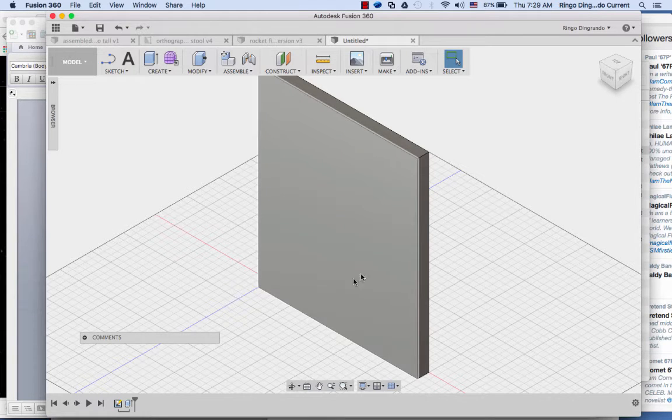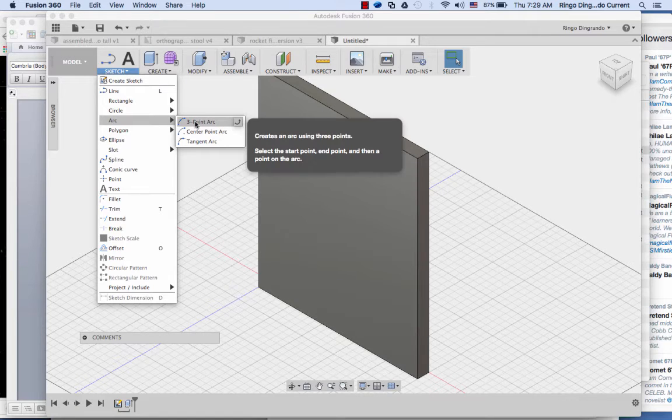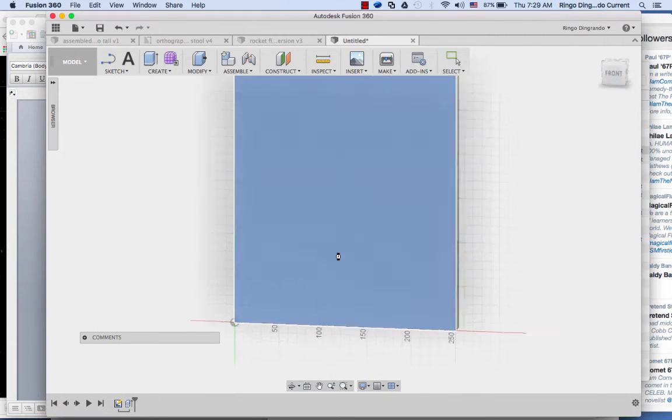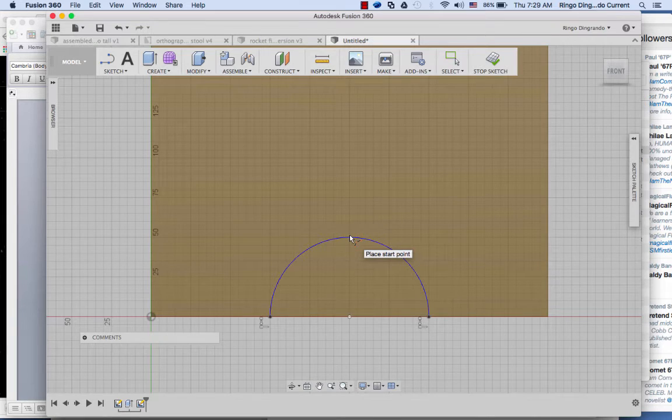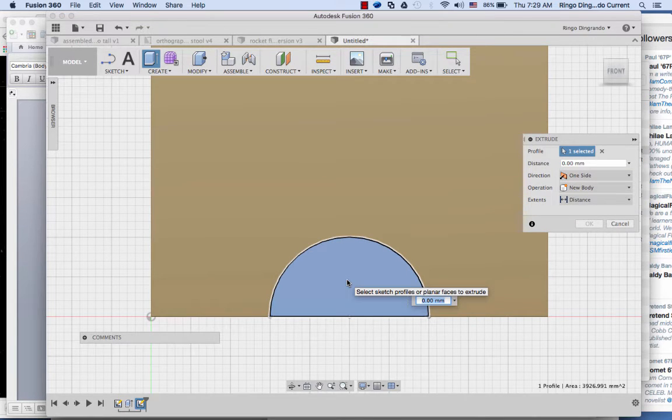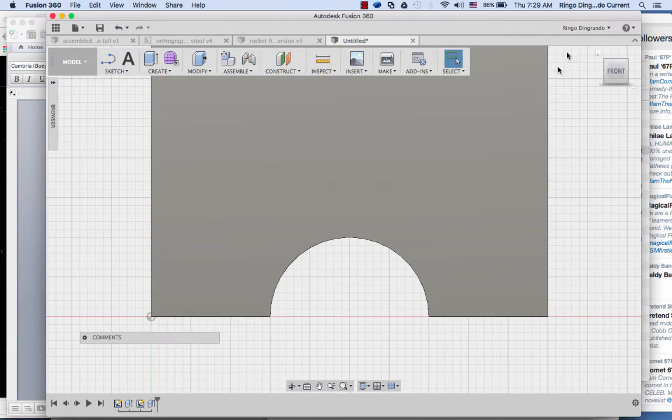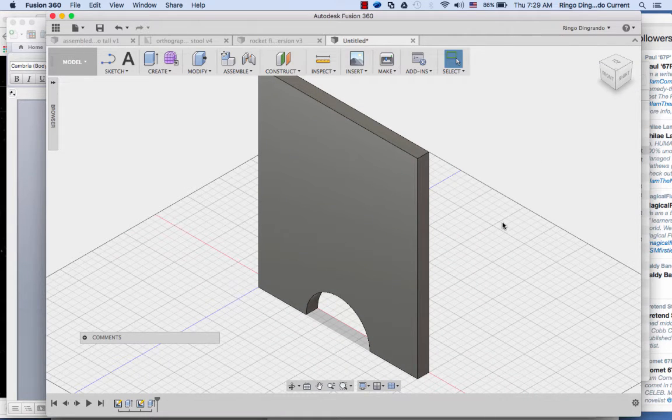Now I want to cut a little divot at the bottom, so I will go to arc, 3-point arc, and click on the face that I want. I'll zoom in a little bit and say I want to start that arc over here, finish the arc symmetrically over there, and the middle one I'll put up to that point. I'm going to hit Q again and push that out. I know it's 18 thick, so I'm going to go minus 18, and that pushes it out. And then if I go to home, I now have a piece that looks like that.